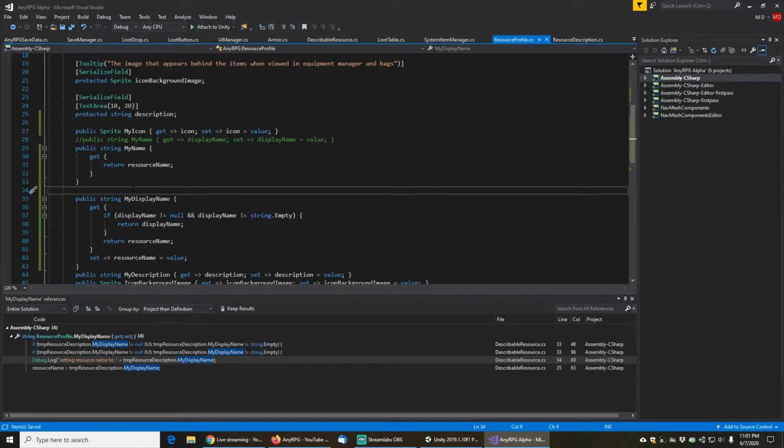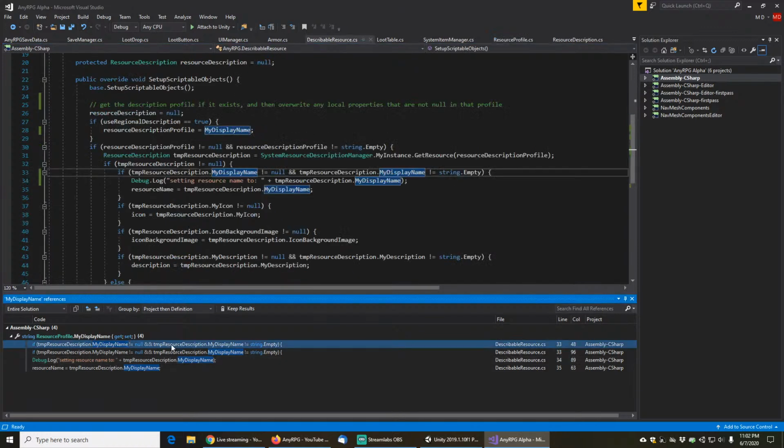I think that'll work. And now I should be able to grab my name. Now, is this one grabbing the correct property? I believe this guy needs to be grabbing his display name.